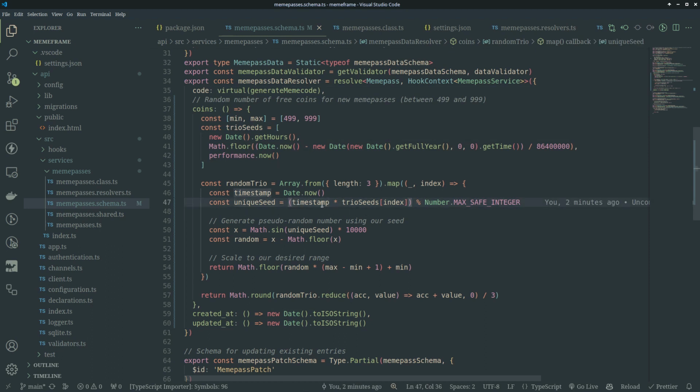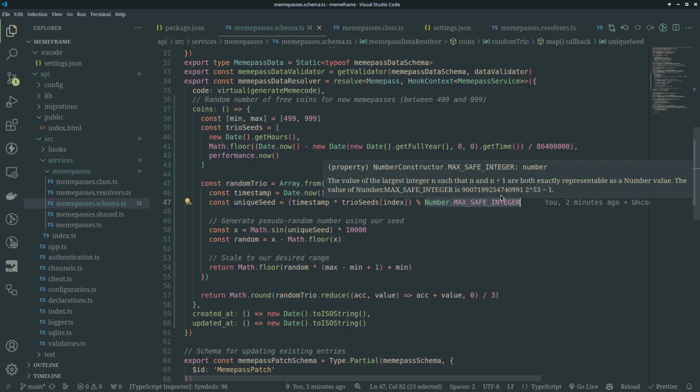So we take the timestamp and multiply it with the base seed, which gives us a very large number. Now this large number, we make sure that we keep it within the range of JavaScript's safe integer range.